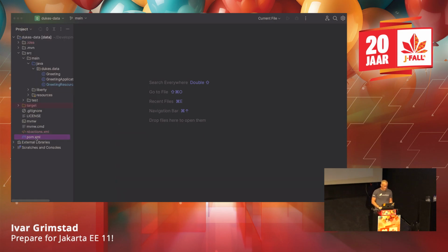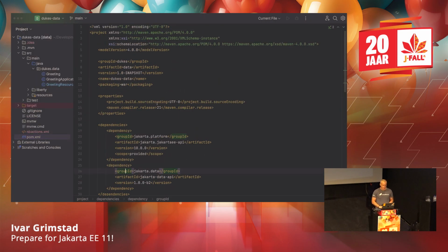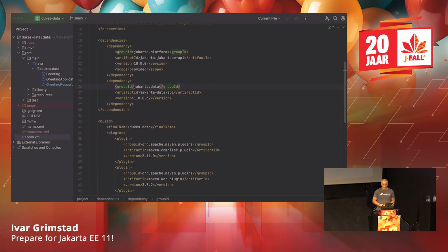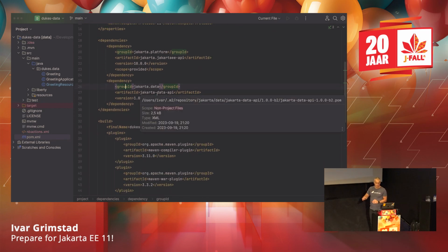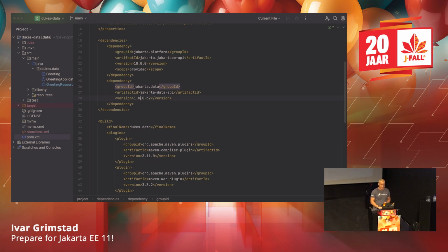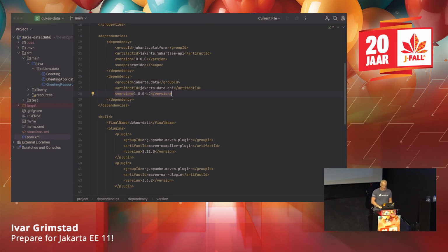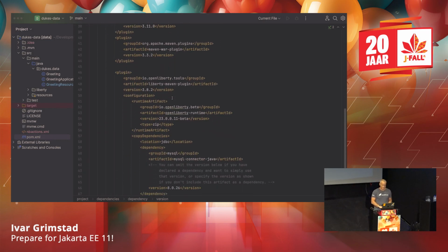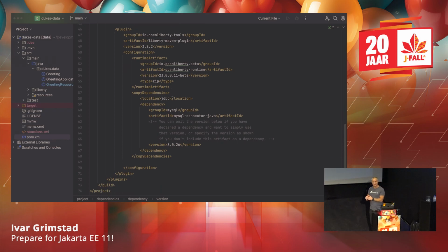So what I have here is a Jakarta EE 10 application. Since 11 is not available yet, I'm using Jakarta EE 10, but I'm adding here the beta 2 of Jakarta Data API. I probably could have used M1, but I didn't want to mess up the demo just before, because they just released it. So I'll do it right after the talk and see if it works. And the implementation of this one is Open Liberty from IBM. So I'm using the Open Liberty Maven plugin here to just have it in my development environment.